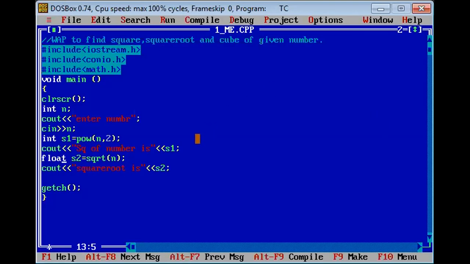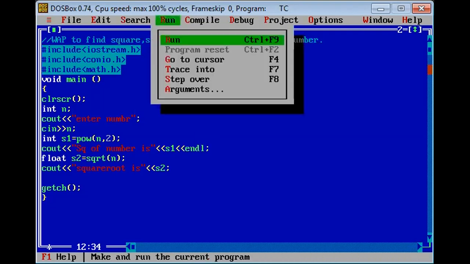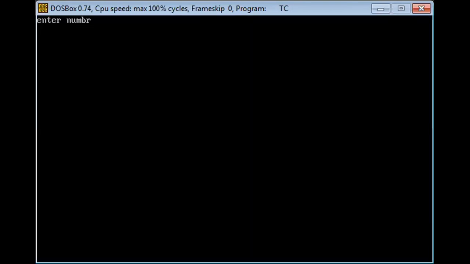Then I will add here one manipulator that is endl, that is end of line. Then I will again run this. As the number is 2, the answer is square of number is 4, and in the next line I am getting square root of a number is 1.414.